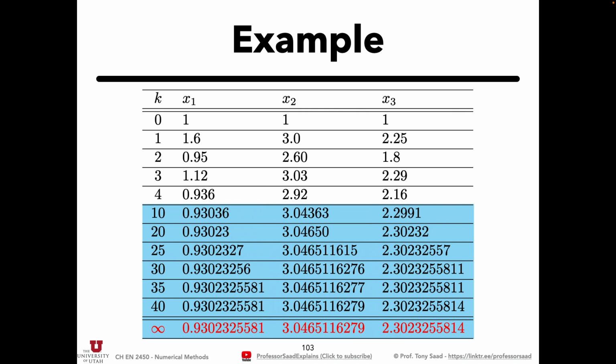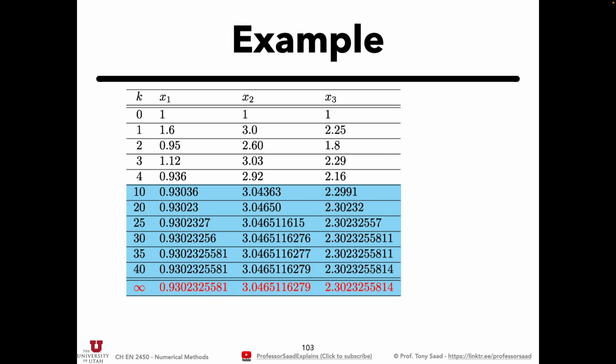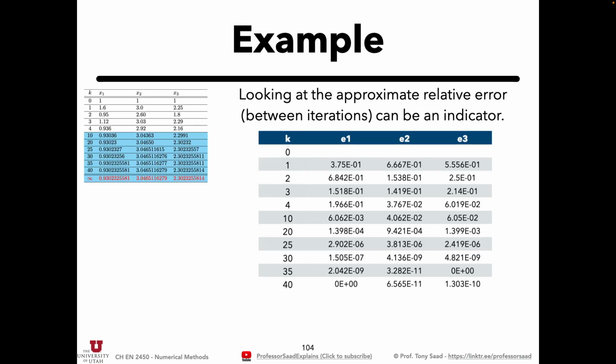New approximation minus previous approximation over the new approximation less than a tolerance. So we can use that exactly here. Okay? So we can take the difference between the new iteration and the previous iteration and divide it by the new iteration to get a sense of the error committed in each variable.